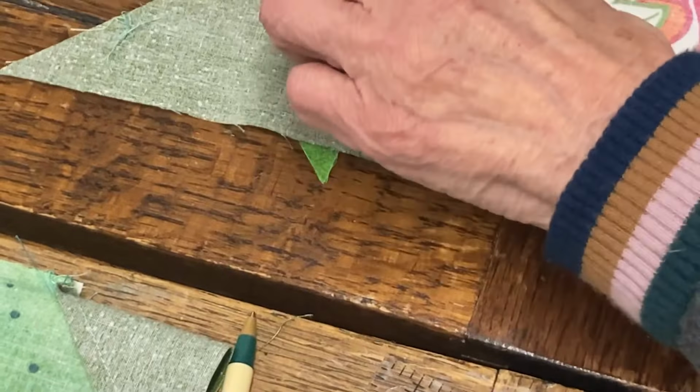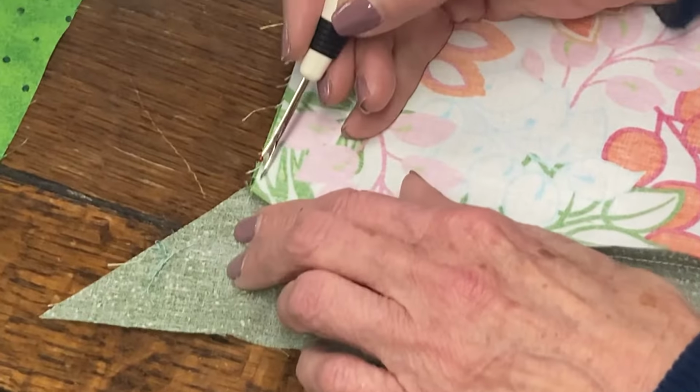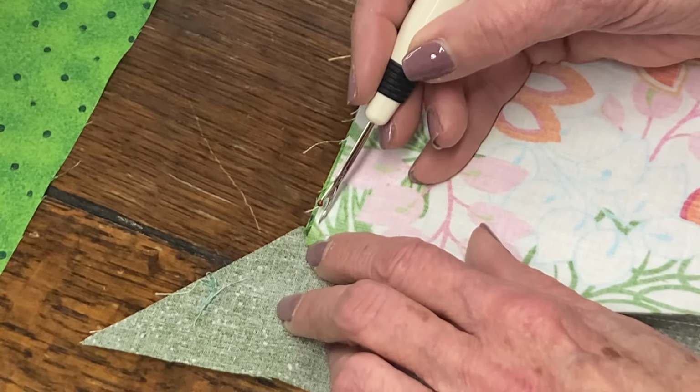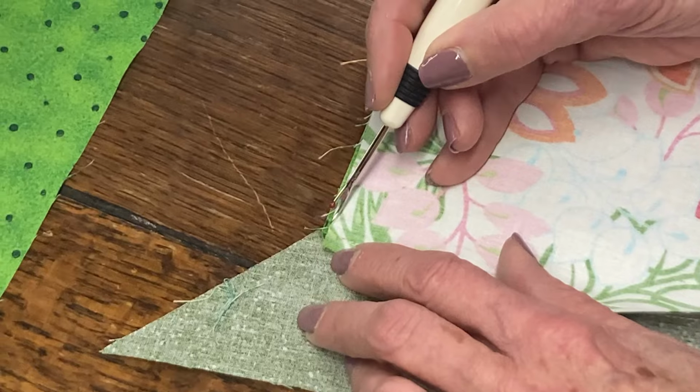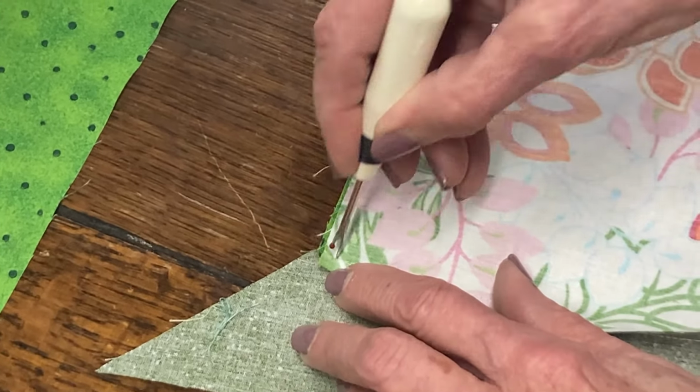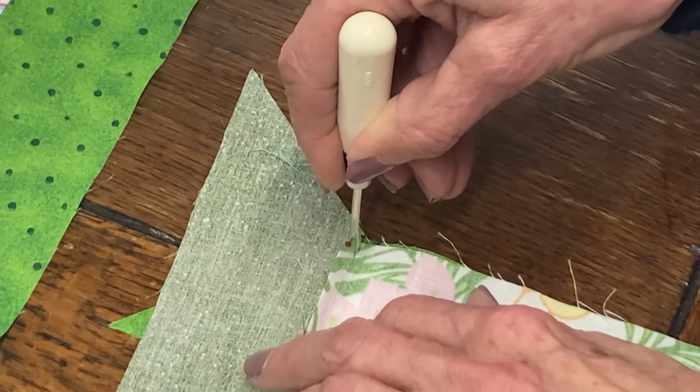So show you one more time. It's right up here. You don't have to make a big deal of all that. You don't want to come in straight. You want to come in just like a 45 degree angle. And then just bing, bing, bing, bing. Needle goes there. Turn it and sew out.